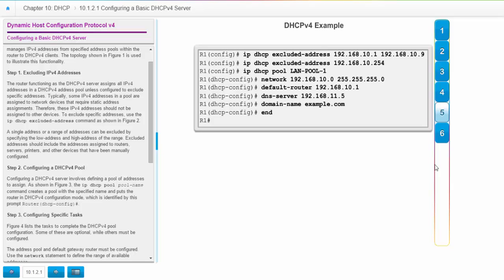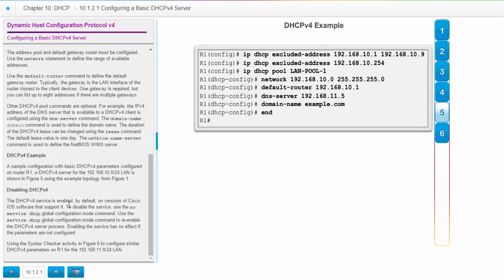We've excluded a range of addresses, a particular address, then we created our pool, we told it what the network is, the default router, the DNS server, the domain name, and then we ended it. So those are your basic steps. And one thing to keep in mind with your DHCP service is that it is enabled by default.